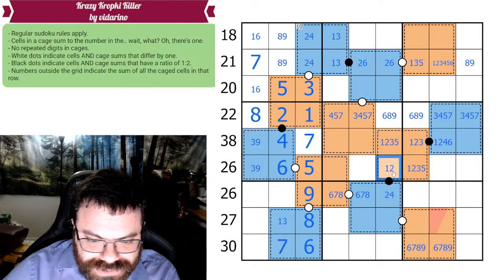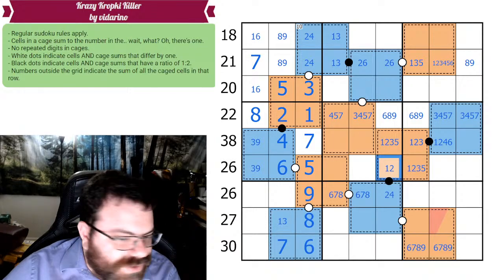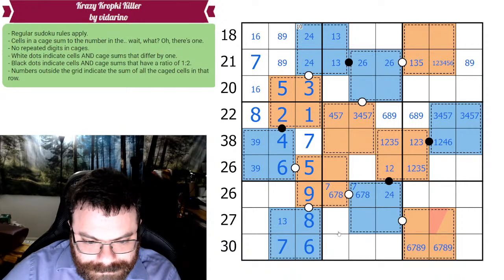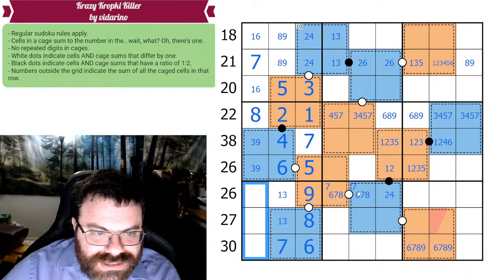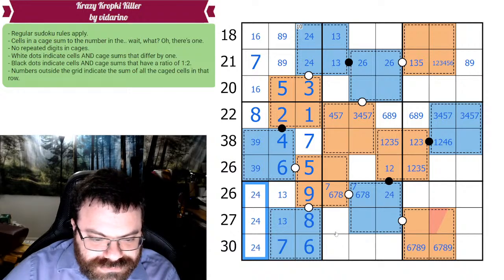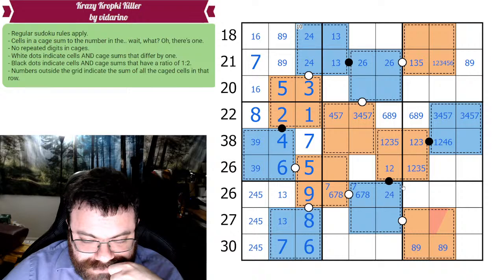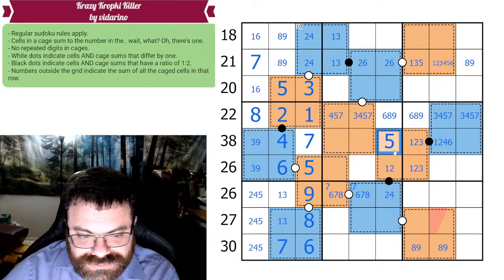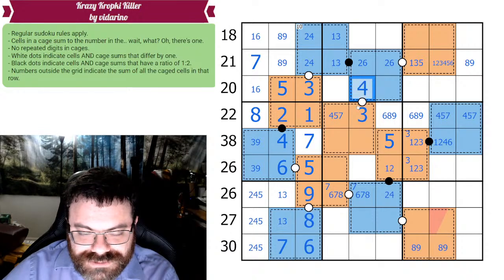It's a 2 or a 4, so that's not a 3. The 2 we have 7, 8. The 4 we have, no, with the 4 we have 6, 7. So we always have a 7. This is also a 1 or a 3 for the column. This is a 2, 4, 5. This 5 sees over, so that's a 5. There's a 3 in one of these two, so that neither of these is 3. That places this 3. So this can't be a 2, so this is a 4.